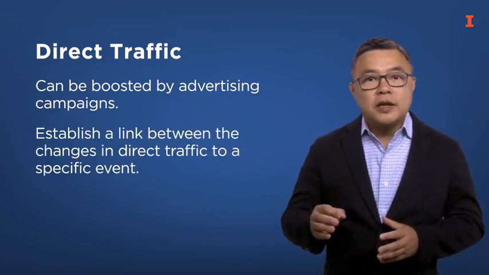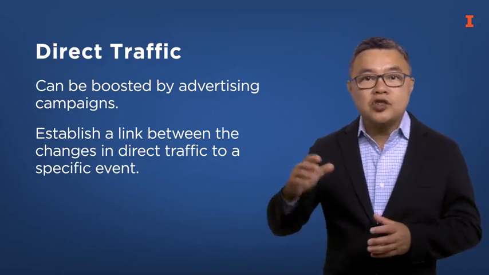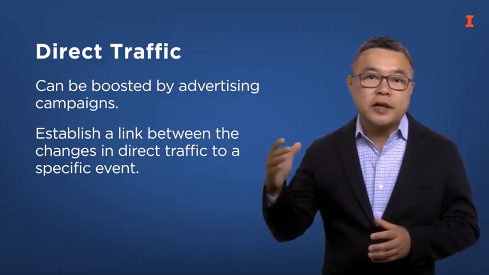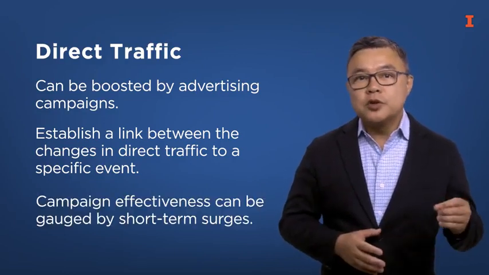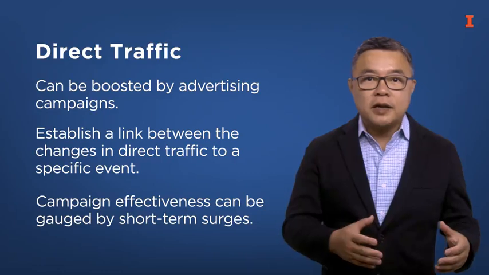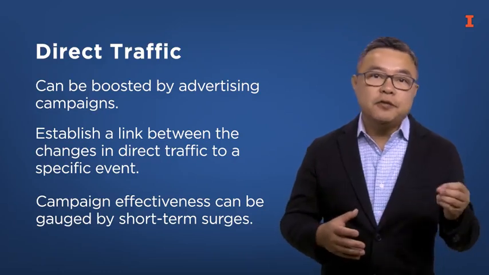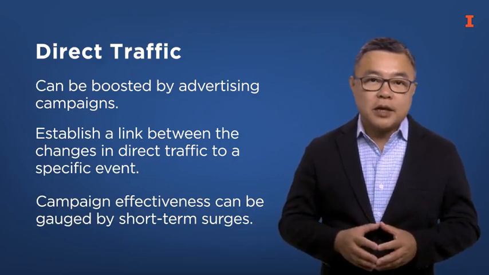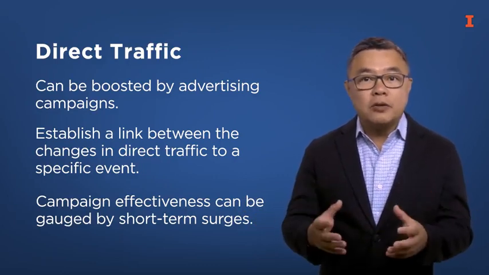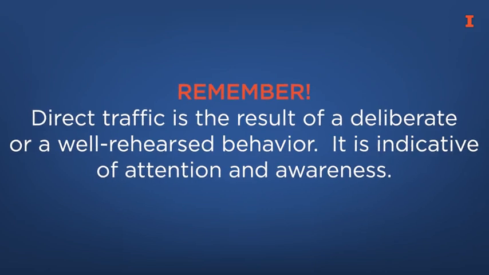The trick is to establish a link between the changes in direct traffic to a specific event. For example, a short-term surge in direct traffic can be used to gauge the effectiveness of a billboard or TV advertising campaign, in which the website's URL is promoted. Remember, direct traffic is the result of deliberate or well-rehearsed behavior. It is indicative of attention and awareness.